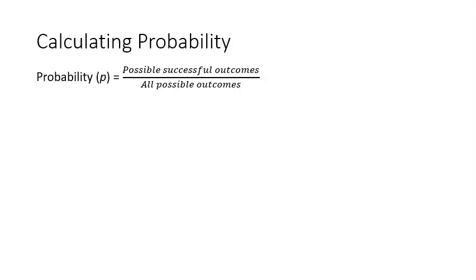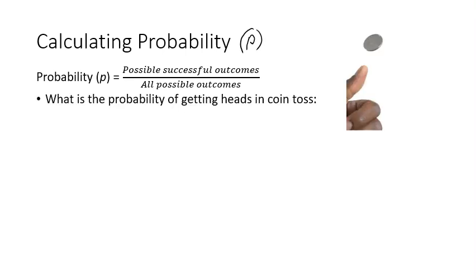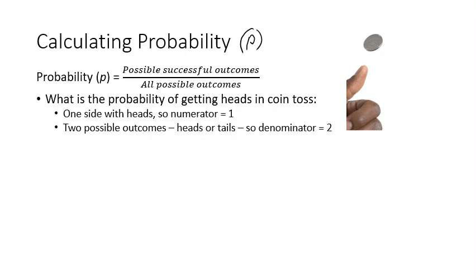And we compare that with, using this formula, probability P equals possible outcomes over all outcomes. And this lowercase p is important. I use it all the time, so I'll write it in there. So what is the probability of getting heads in a coin toss? Well, we take the heads as 1 possibility, so the numerator is 1, 2 possible outcomes, denominator is 2, and the formula is just 1 over 2, or 0.5. Usually we would express it as P equals 0.5 or 50%.